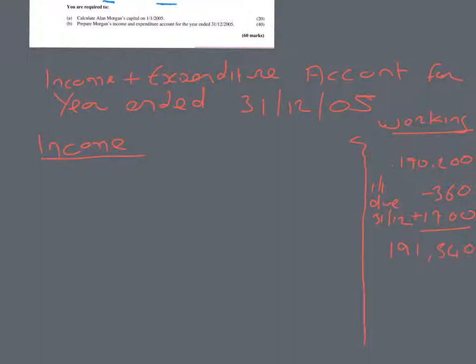So what I'm going to do is, in the income part then, I can put in income from private patients. Income private, I'm just going to put private P to save me some room.